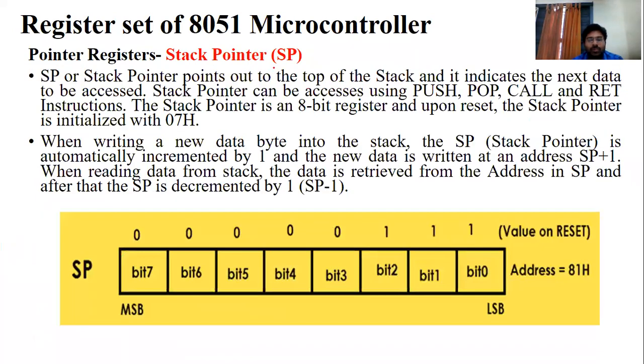The next one is the stack pointer. You use this stack especially for stack operations. For accessing the stack data, we use the instructions push and pop as well as call and return. What is the code for the stack pointer initialization? This is 81H. This is also an 8-bit register.